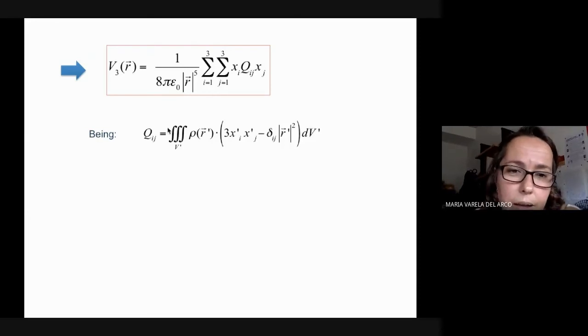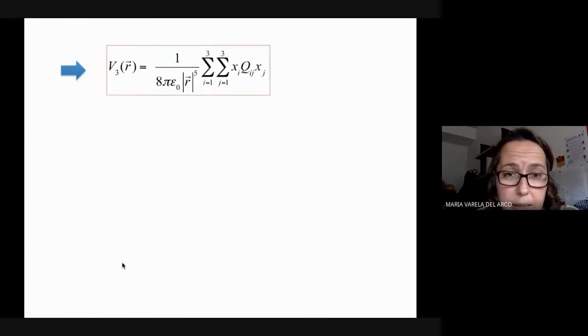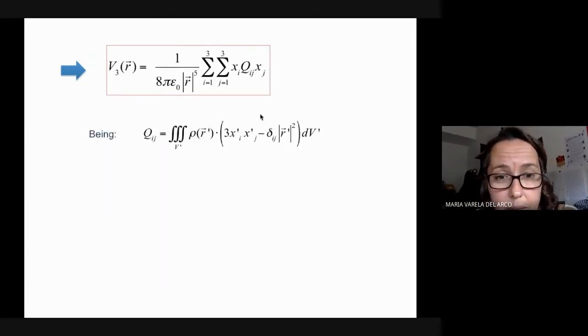Well, the integral of rho, my charge density, times this factor in there that I had come to the realization that I could transform this thing in here as this sum. Since the sum goes over the three spatial coordinates, it can go out of the integral, so it commutes with the integral, no big deal, this is why I take it out, and then everything else stays inside the integral. Okay?